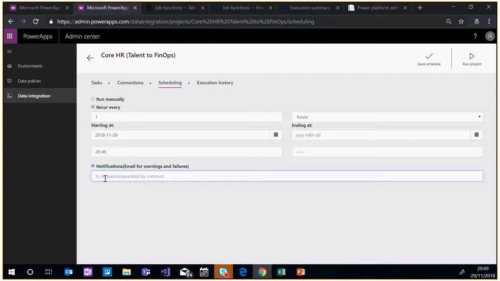And that ISV, we are talking about a fictional scenario, has created some basic leave management functionality in Finance and Operation with some custom data entities that allows you either to use that functionality in Finance and Operation, or you can move your data from other systems. So I will just show you quickly what that functionality looks like. It's just a few forms and a few custom entities, and we will go ahead to Data Integrator, and we will try to create a new project that links that data together.